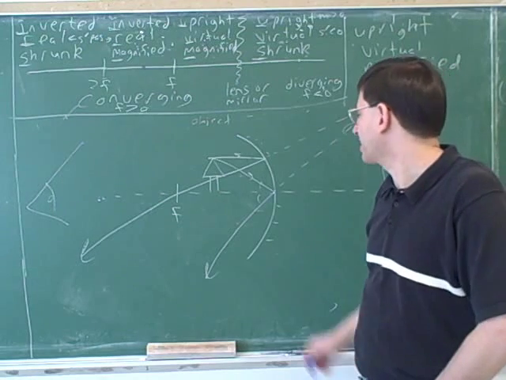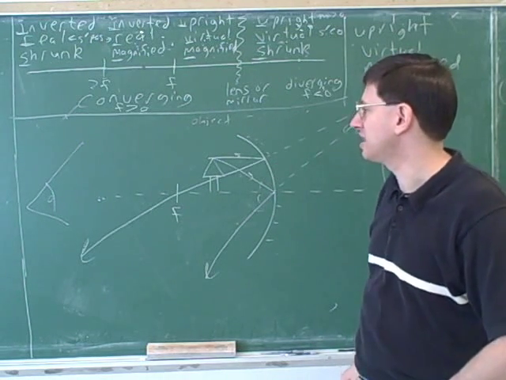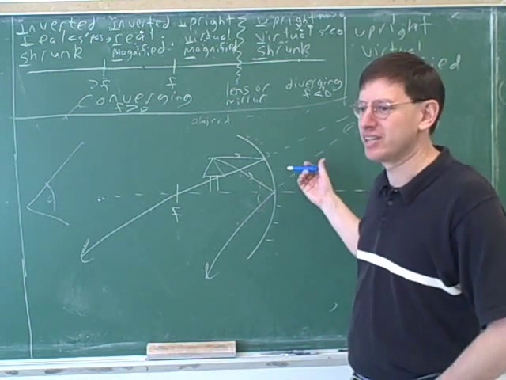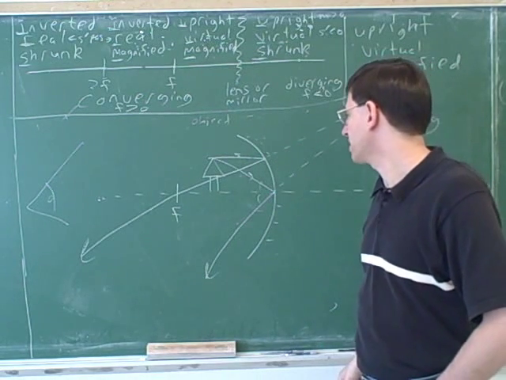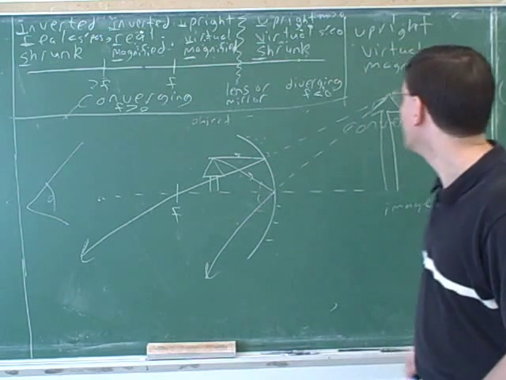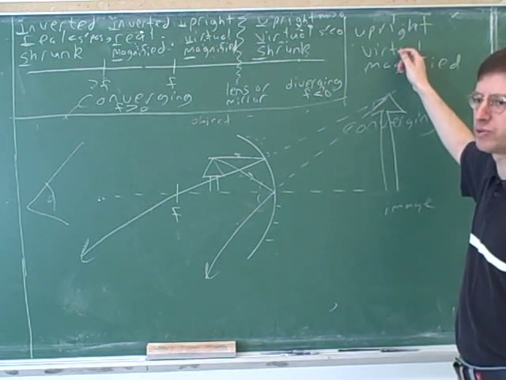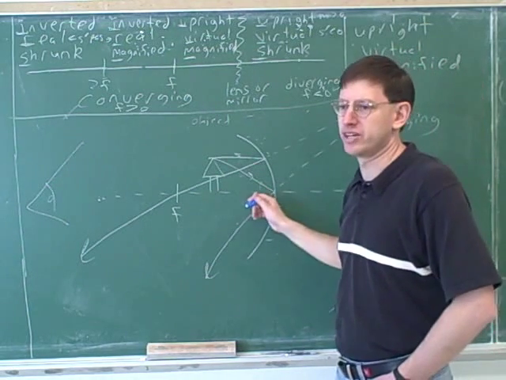There's no way we can do enough practice in the tutoring to do that, because there's all these little hiccups that come up. So you just need to find the page in your textbook that gives you the right answers, and keep covering it up and drawing the picture. And eventually, you'll get past the hiccups and be able to draw them well. We've done enough work, I think, to see what the basic principles are. And it always helps to use the table ahead of time so that you know that you're going to use tracebacks for virtual images, because sometimes otherwise it's hard to tell whether the lines are going to converge or not from your picture.